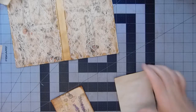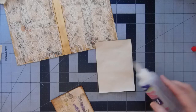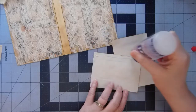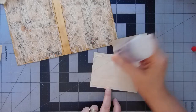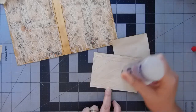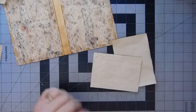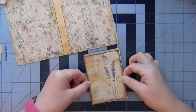Okay, so I'm going to glue this onto this piece. My goodness, I'm going to be covered with glue this whole time. I just washed all the glue off my fingers. Okay. You can see this one's coming out much better, the full container. Okay, let's center that.